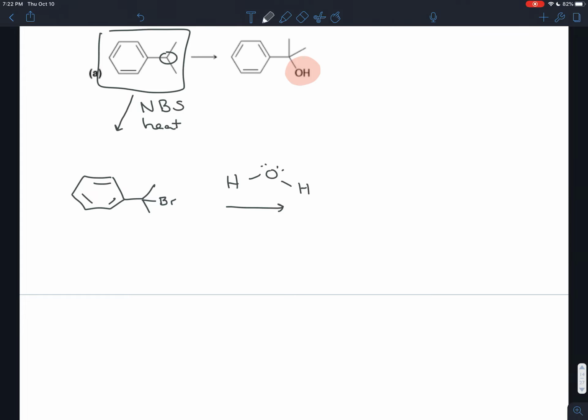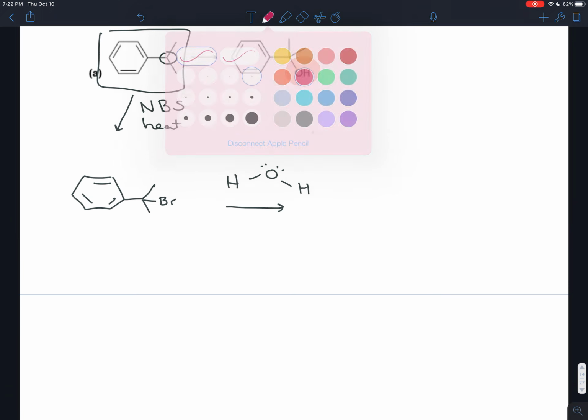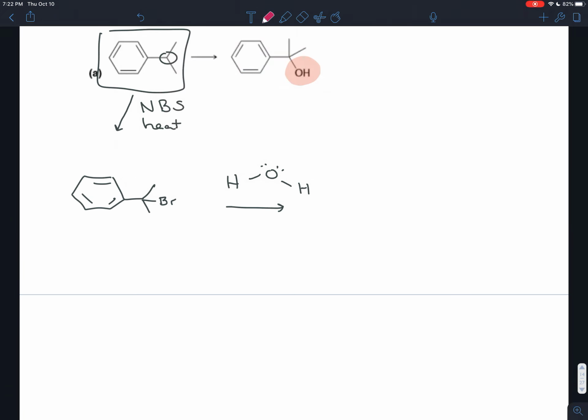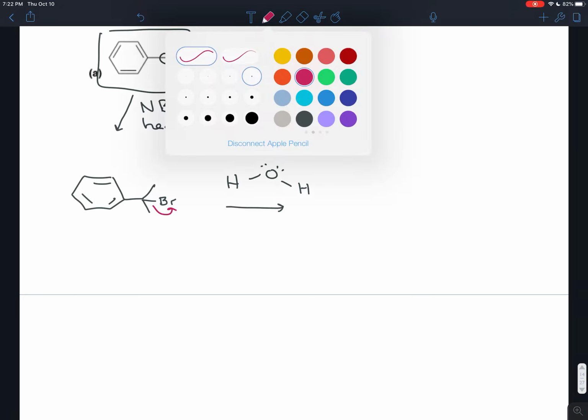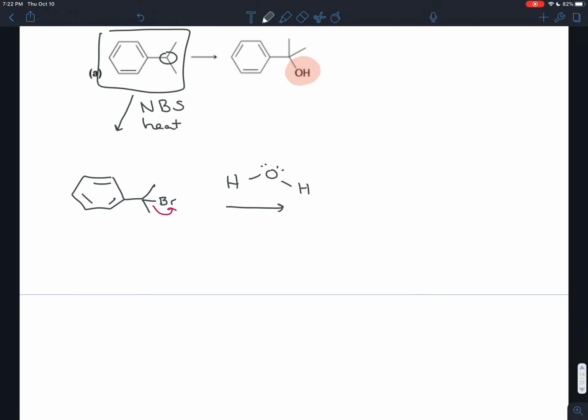And the poster child for that is water. Water is very stable by itself. It doesn't need to react. It's got its own thing going on. So you can treat it with that. That's not going to steal any of these beta hydrogens and make an elimination reaction happen. Instead, it'll sit by and bide its time. And when the bromine pops off to give you that carbocation, the water will be there waiting.